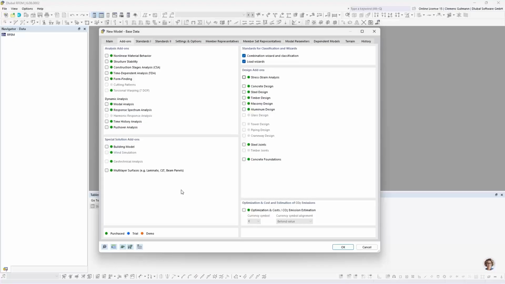And if you check one or multiple of these add-ons, the program is extended by functions, entries, and so on, everything you need for that add-on. So everything integrates into the software. There's no additional new window or something. There are new entries in the data navigator, in the table, and so on.